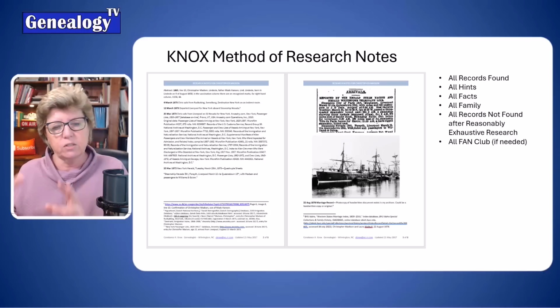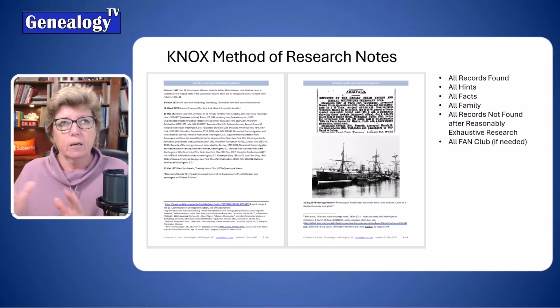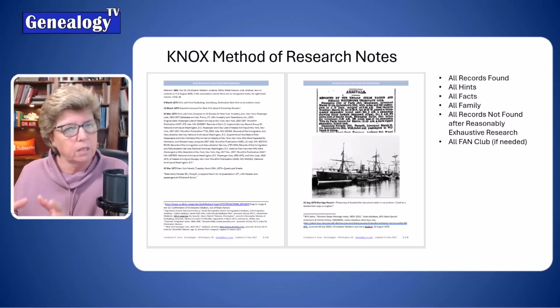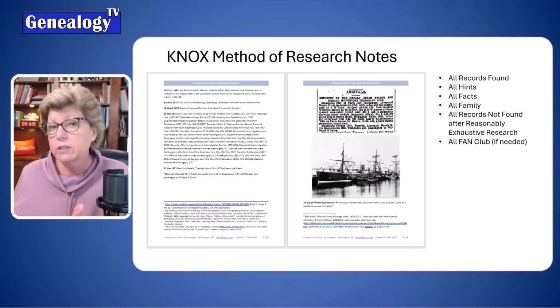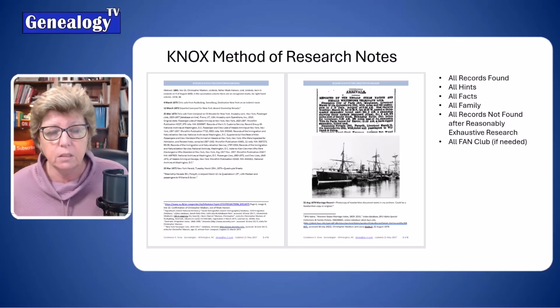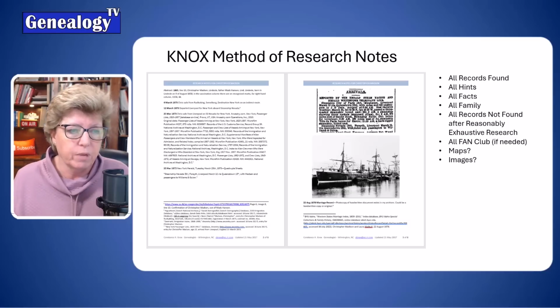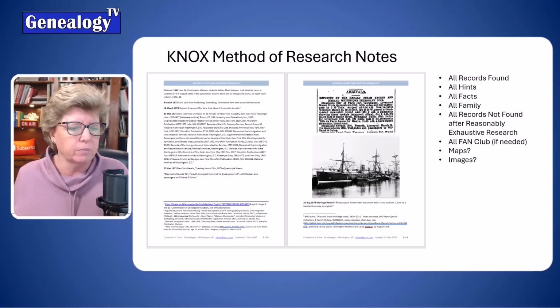Now, things like transcripts and abstracts and other special projects are going to be done in a separate document, and those fan club members, because you transcribed it, they're probably going to be in those documents anyway. You could probably search your documents for those members. So what about maps and images?